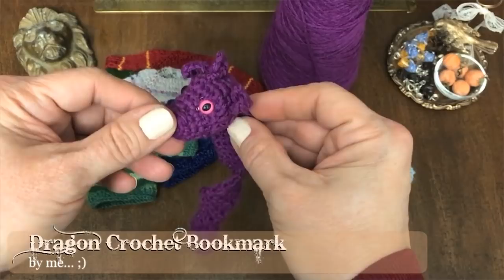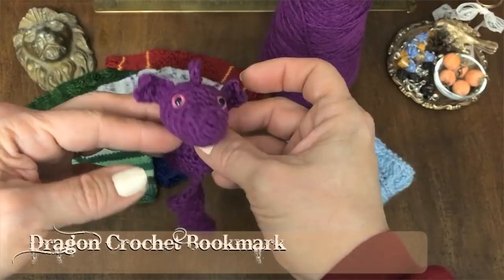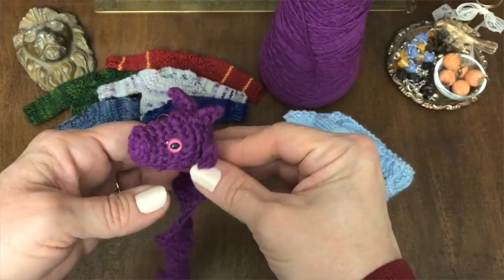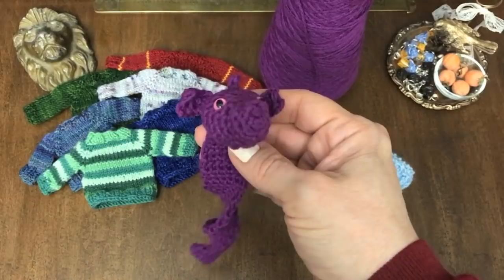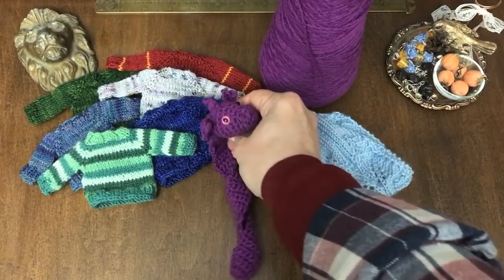I had some safety eyes in my stash. I added a couple of little ears for him and a little spike on the top of his head, and then just did regular crochet down here. I'm glad that I didn't have to throw this attempt out, that I was able to salvage it and make something out of it. I like the way he turned out. So at least I was able to submit him for Quidditch. Yeah, those were some of the smaller items that I've made over the past little while.